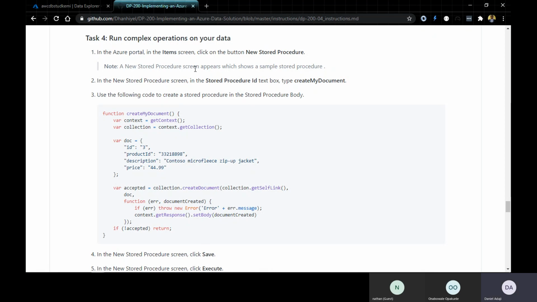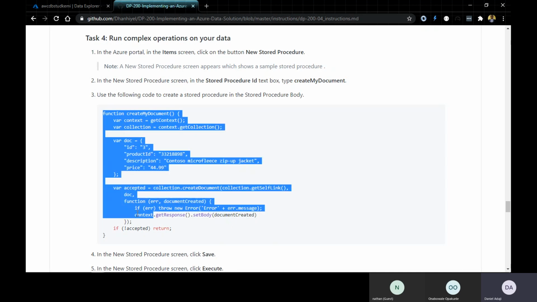So basically, we can add a new stored procedure to our container. I hope you know what stored procedures are. So let me ask, who here has worked with a stored procedure?